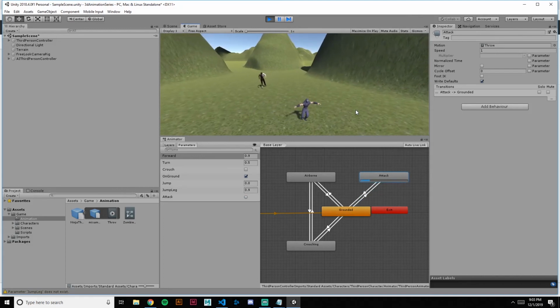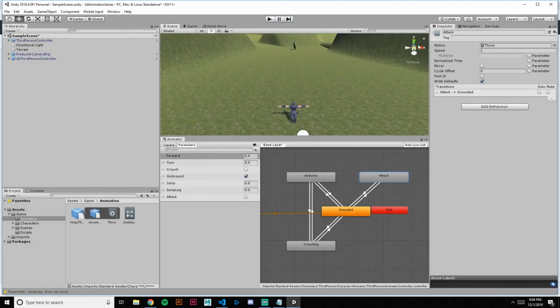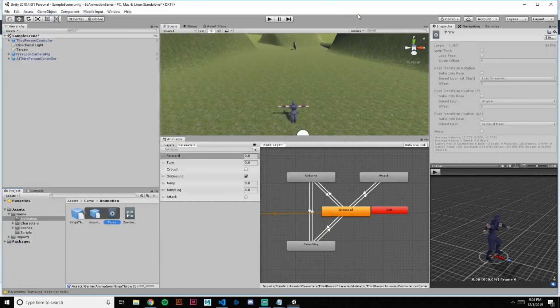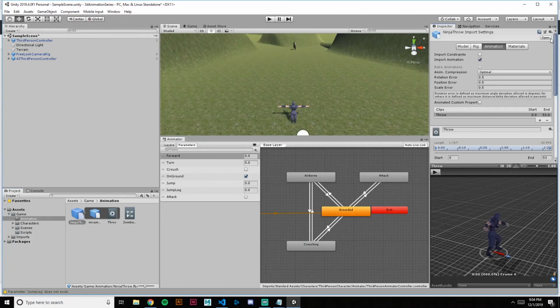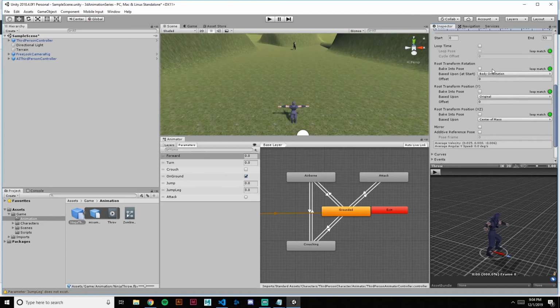All right, so he's doing it a little off to the side, and I can show you why. We want him to be facing forward. So back in the throw animation, I always double click that. We're going to go to Edit, and under the Animation tab, we're going to scroll down a little bit.